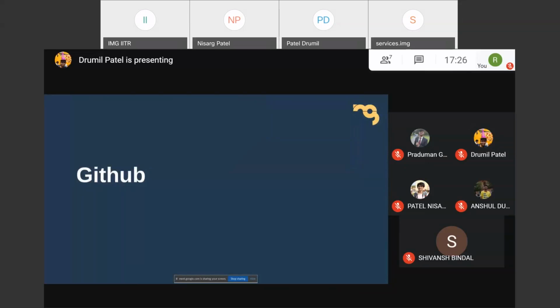So till now, you have seen how Git can be used locally in your laptops, but now we'll see how Git is useful on a much larger scale. So, GitHub.